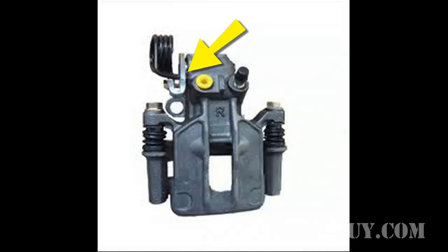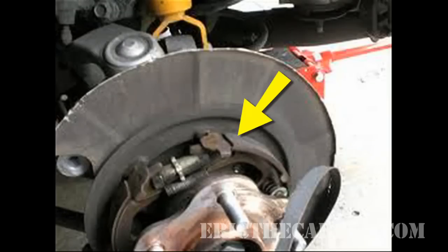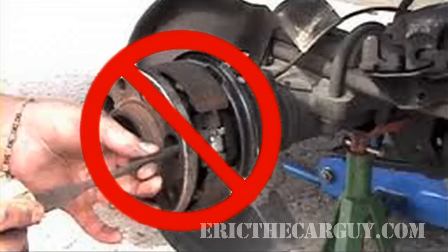This brings up a very important point. There are two different types of rear brake parking brake setups when it comes to disc brakes. There's a type where the parking brake cable actually goes into the caliper itself and the caliper is responsible for the parking brake. And then there's another type that uses a drum brake setup inside of the disc rotor itself — it is a drum brake used for the parking brake. In those systems that have a separate parking brake from the rear caliper, this technique is not going to work, and I don't know how to isolate those to find out if the pulsation is coming from the front or rear.